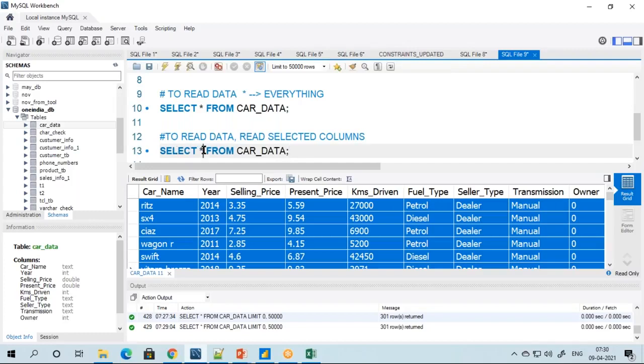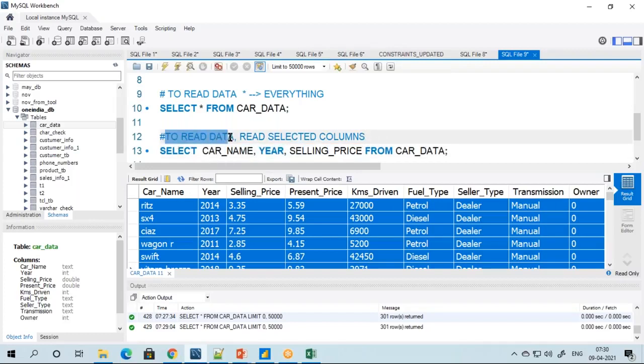Instead of star, you start giving the column names. Which column names do you want? I need car name, year, and selling price, and that's all. I need only 3 columns. Very simple to read data.